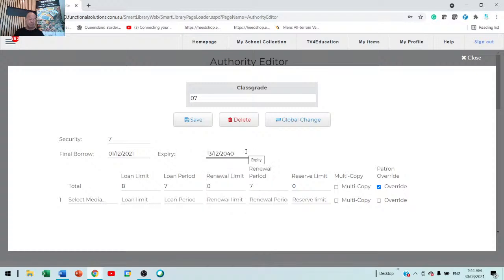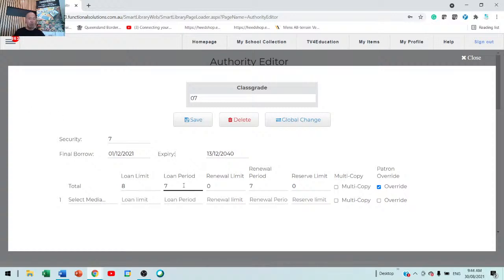The system needs it, but most schools never use it. So I just say make it far into the future so you never have to worry about it. The only time it becomes important is if this was a year 12 student and you know that year 12 don't come back to school after the 15th of July. So you'll expire them. And what it means, if there are stragglers in the school from year 12 and they come to borrow books, it'll give you an error and say, this guy's either expired or going to expire. So please do not give him any material. You won't get it back. That's what that is.